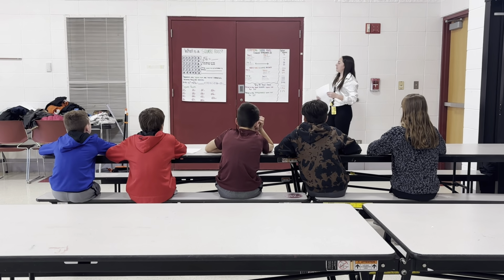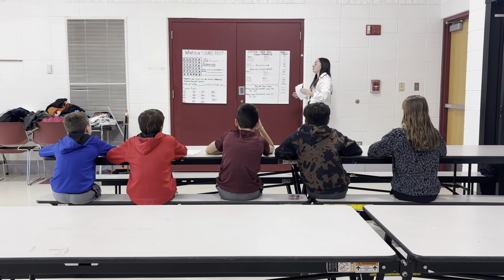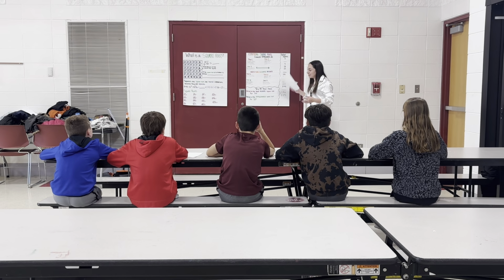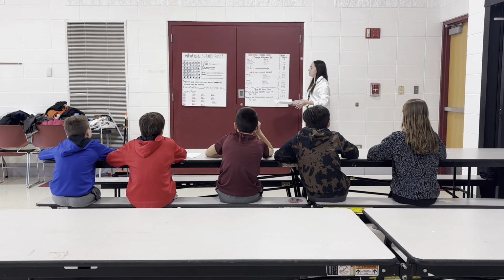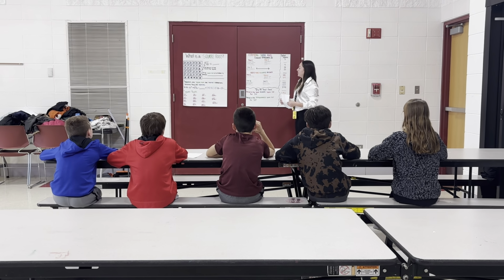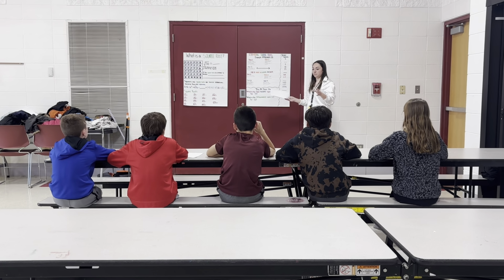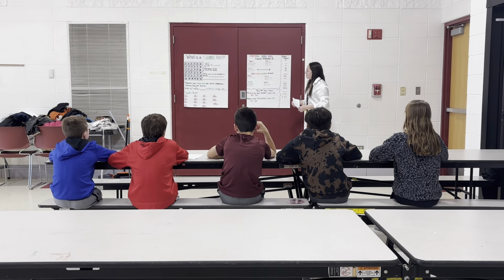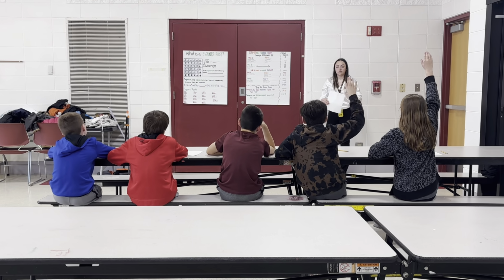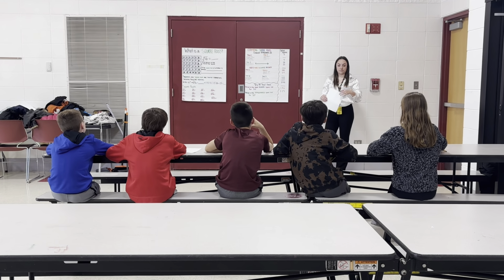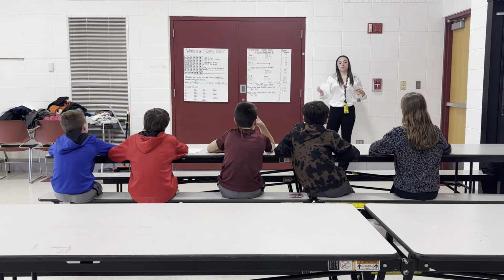Now for approximating, we're going to do the square root of 23, which, as you can tell, doesn't have a perfect square root, so it's going to be located in between two numbers. The first step is to find what two perfect squares it's in between. So 23 is located in between what two perfect squares? 16 and 25. Think of their square root, not the whole number.